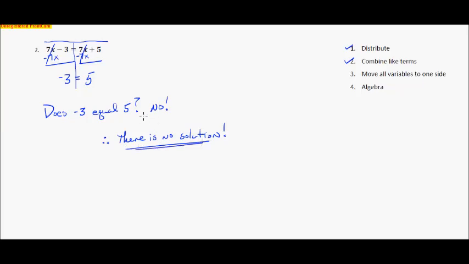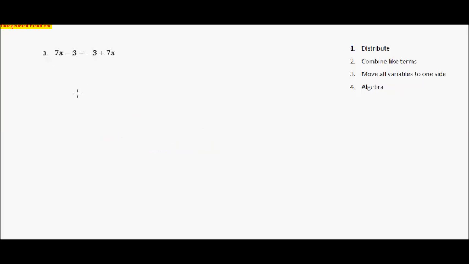So that's why this section is called classification of solutions, because instead of just solving for x and saying, oh, I got one answer, which is fine, other things can happen. So we're classifying this as an equation that just doesn't work, that has no solution. Okay? Alright, let's try the other one here. Number 3, and let's see what happens with this one.